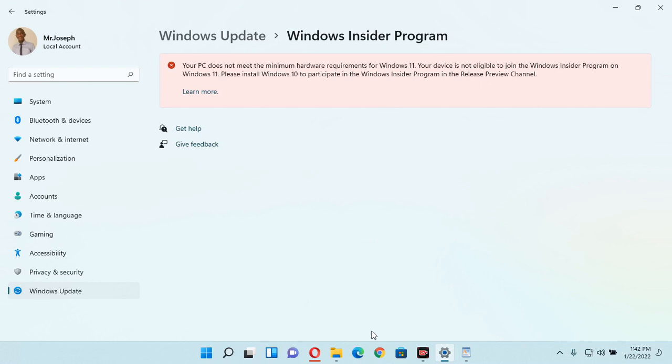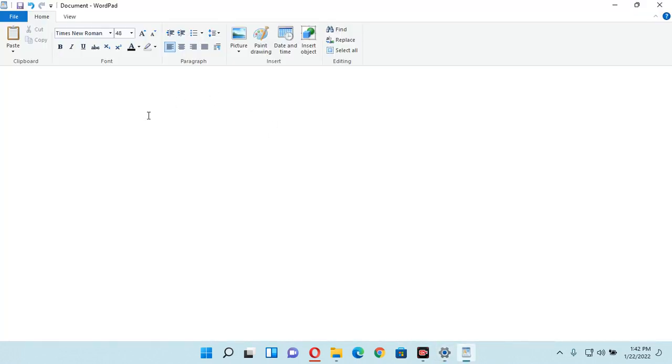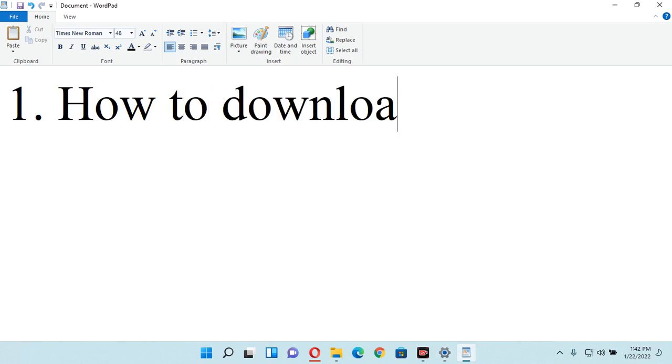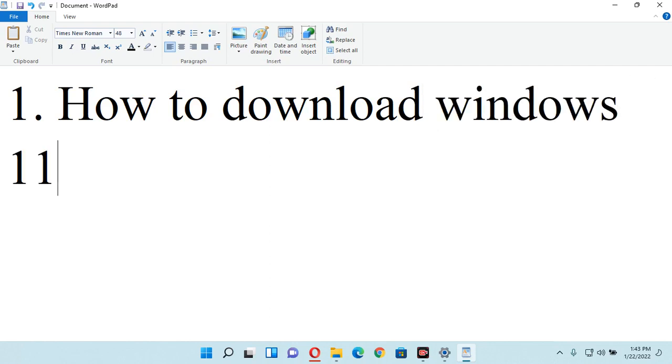computer. So what I'm going to show you now in this tutorial, first, is how to download Windows 11 ISO files.